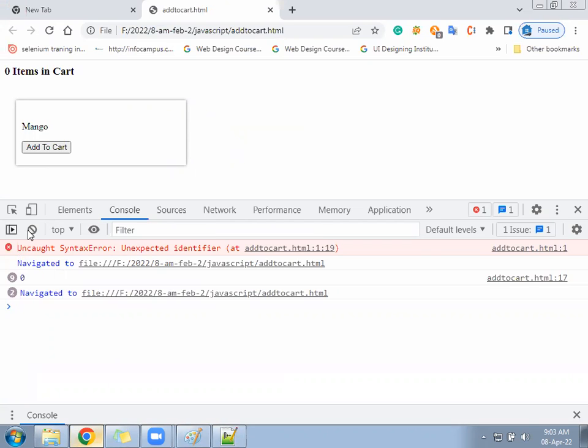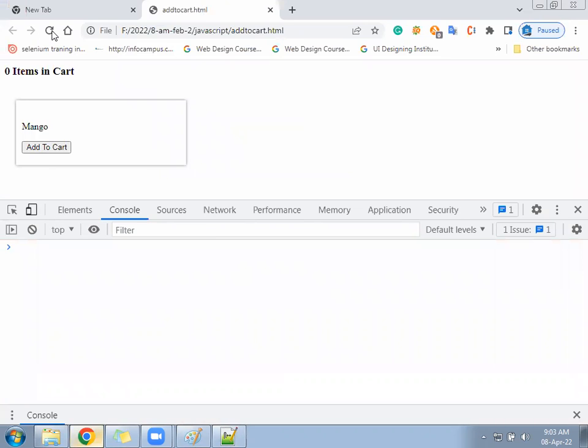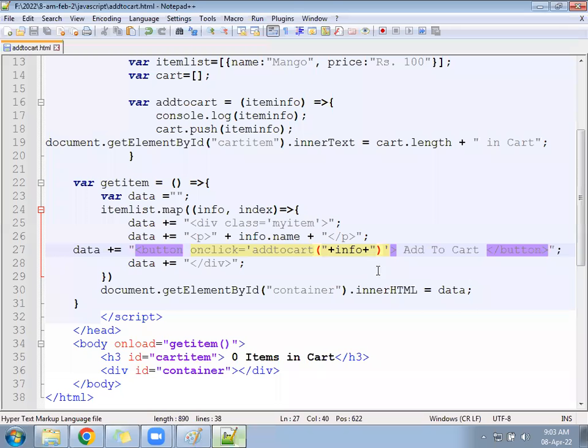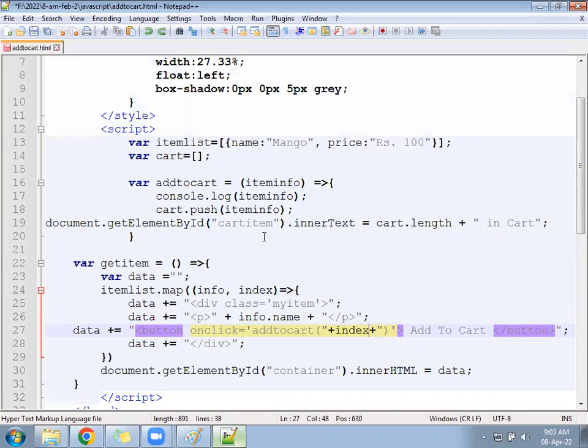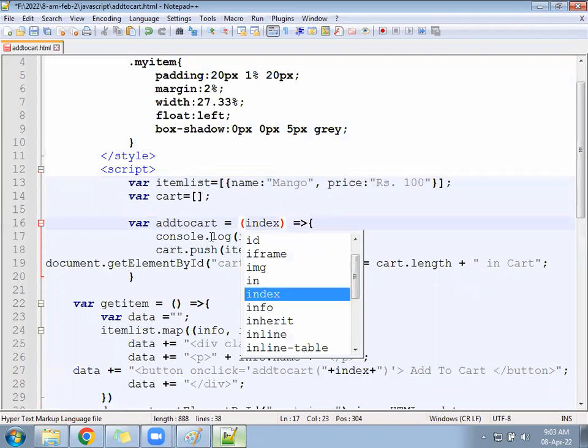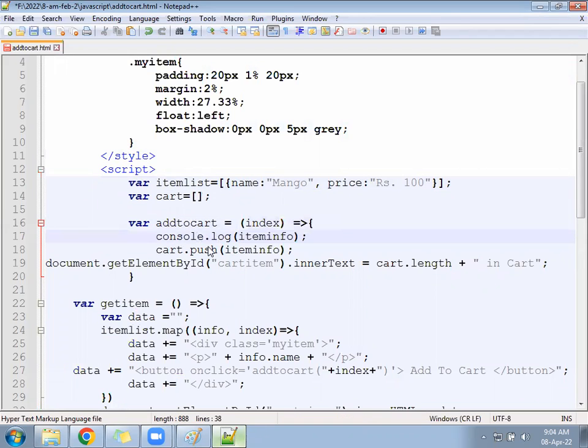Number 111 error remains. Okay, no problem then. We can pass from here the index only. Index we can pass, and at this place we can capture the index, and then we can write here.